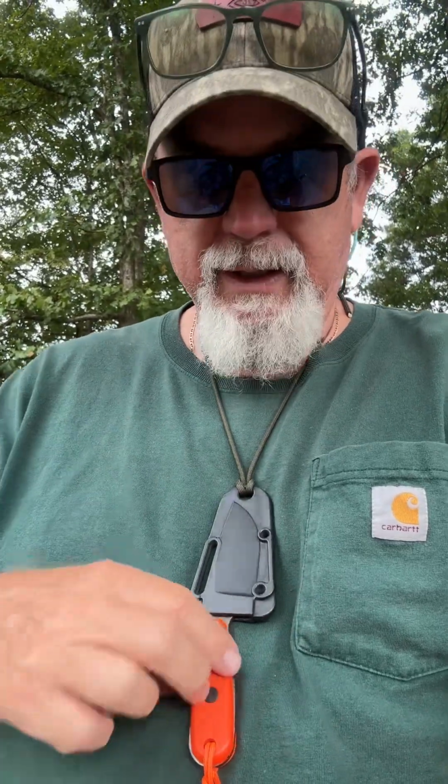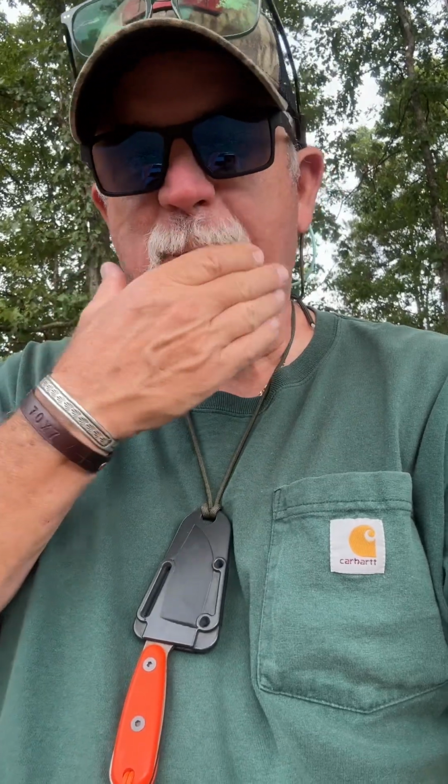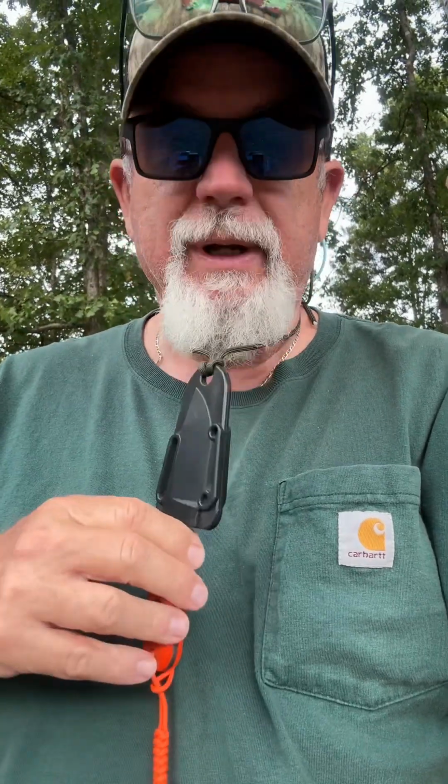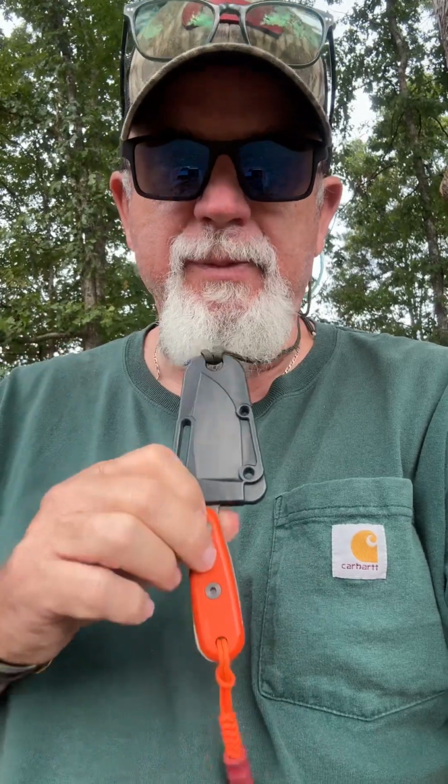So this is an Izula. This is not the original handle cover for it. It came with micarta grips on it, covers. But I've carried this thing for a while, had it for a while, and it's probably been my number one fixed blade.